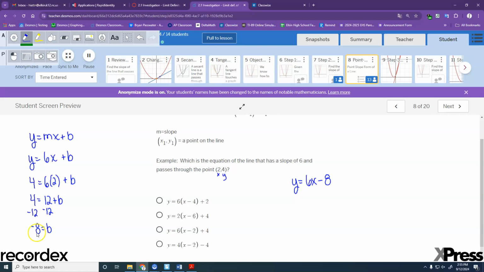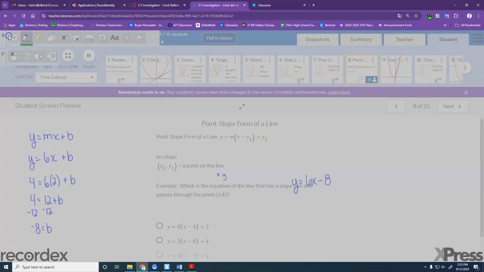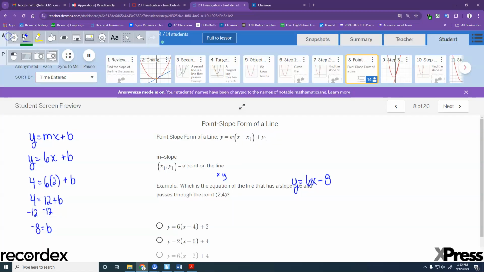So instead, what I want us to do is learn and memorize this point slope form of a line right here. What just happened? Okay, there we go. Point slope form of a line. I don't know if I've got another set of notes somewhere. You might want to jot it down, but it's going to come back up. You'll have it memorized pretty quickly.